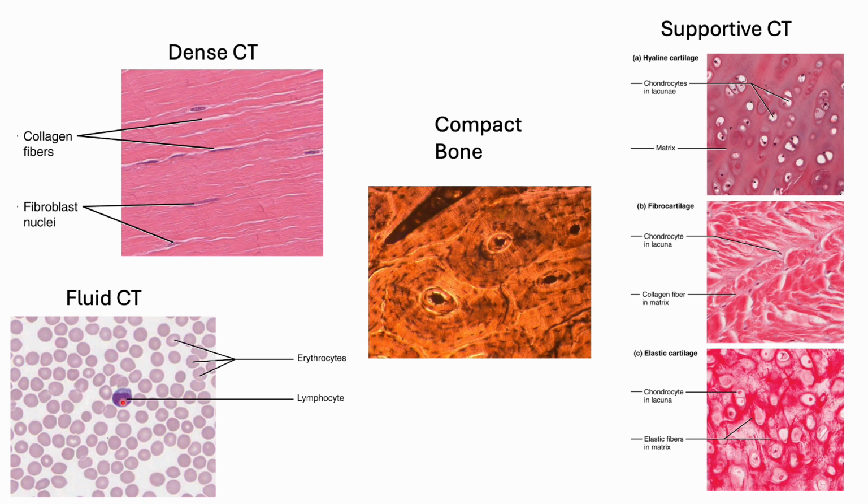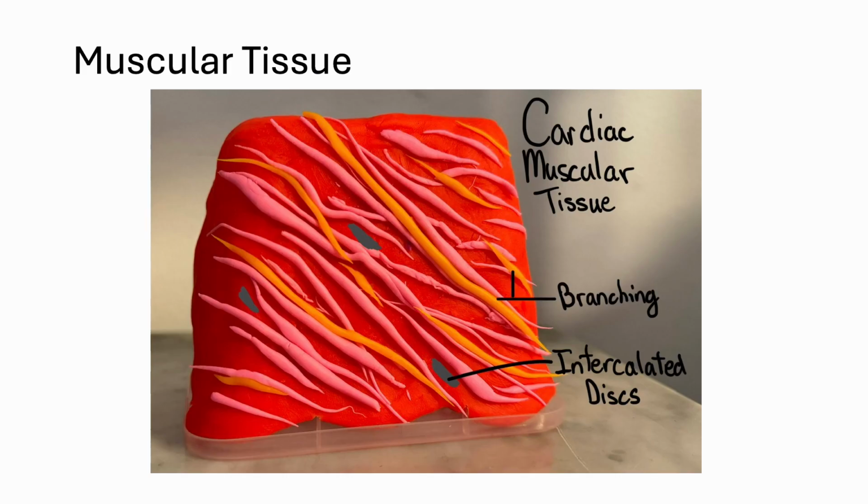Then we have fluid tissue, which is either blood or lymph, and blood is found everywhere throughout the body as it's necessary. And here we have muscular tissue, which allows for movement, for expansion and contraction. They're excitable and usually respond to a stimulus. Some of them are voluntary, like the skeletal muscle, and some are involuntary, like the cardiac muscle that we can't control. And those we'll see on the next slide.